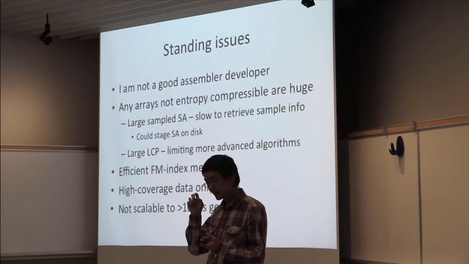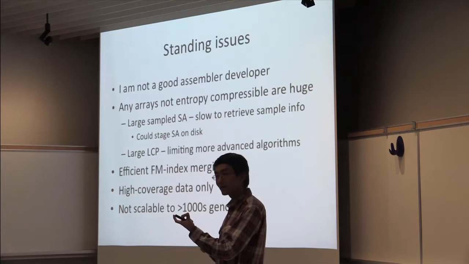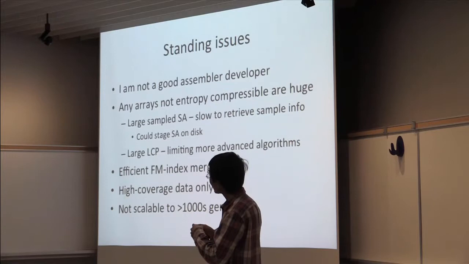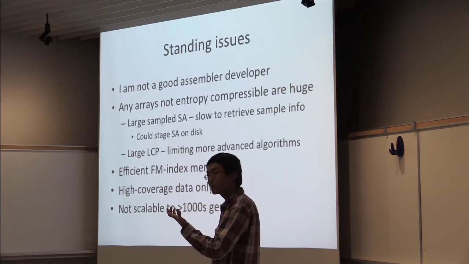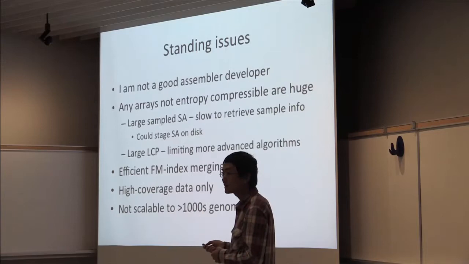And secondly, although the sample information is actually all there, I can take the 10th sample from this index. You can do that very quickly from this 42 gig index. But if you say I found a k-mer match to this index, I want to know which sample has the k-mer, it's quite costly. It's very costly to get that information from this index, mostly because to get that information, you need this structure called suffix array. But the suffix array becomes very huge. The sequence data is compressed so well, but the suffix array can't be compressed that well. And so it will cost a lot more memory to find the sample information, although in theory it's possible, that's more costly.